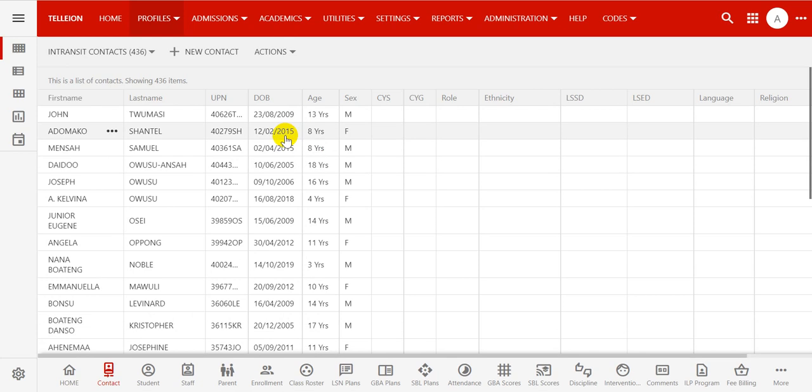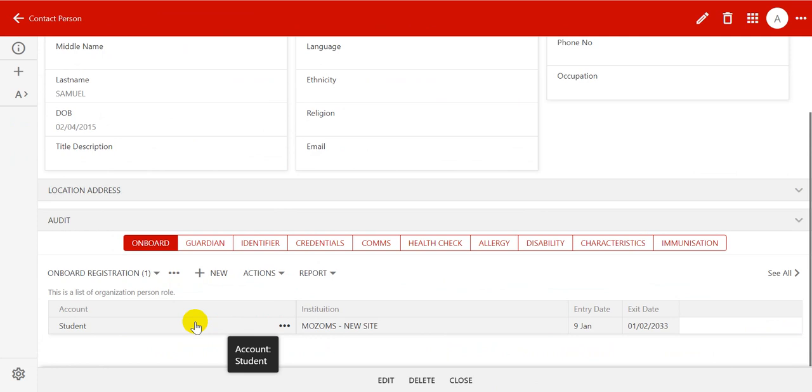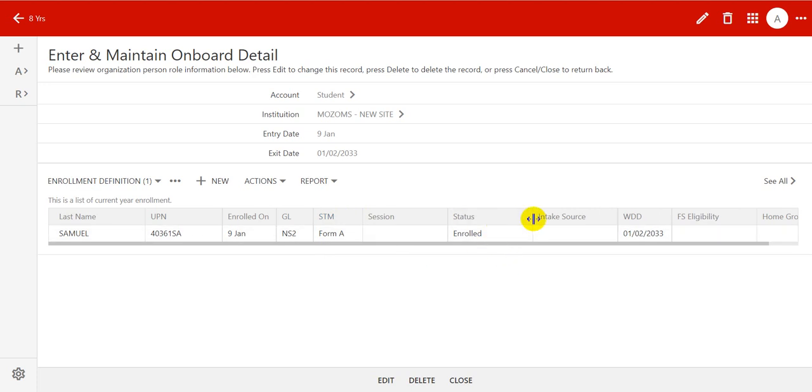Let's see whether it's true. Let's look at Mensa Samuel. You can see that Mensa Samuel has a registration and also an enrollment for 9th January NS2, Form A, and the status is enrolled.